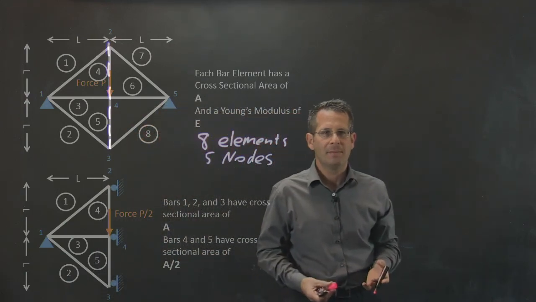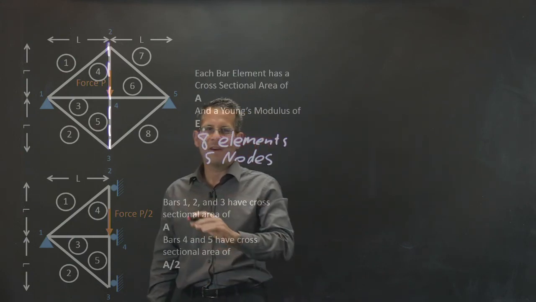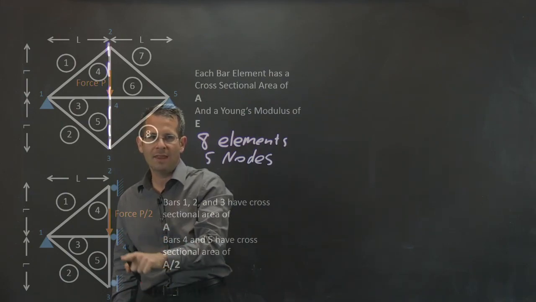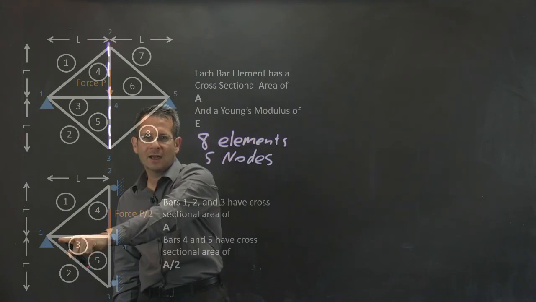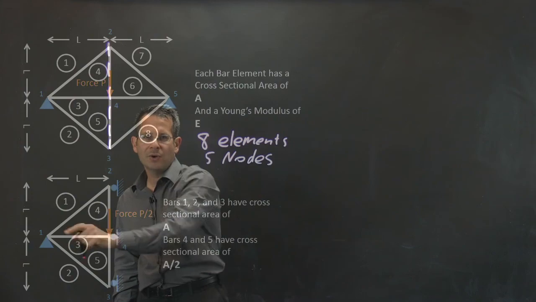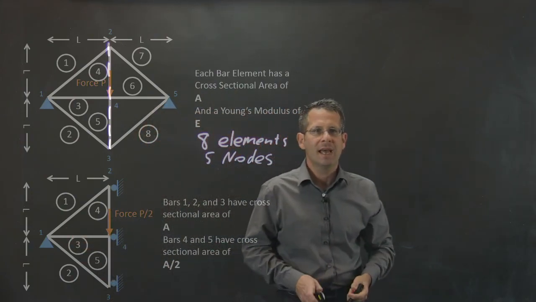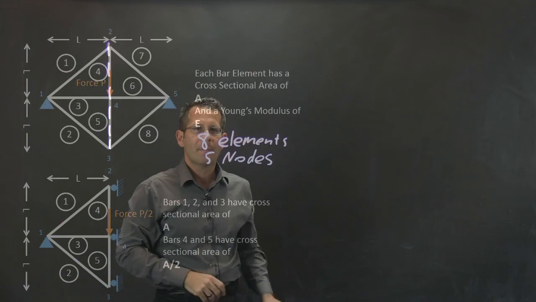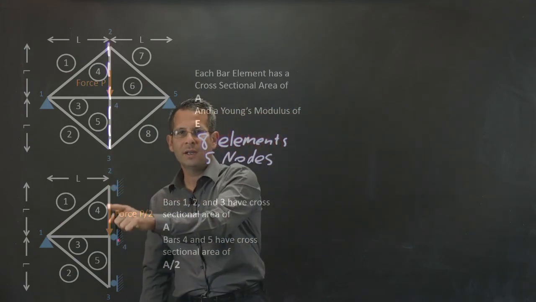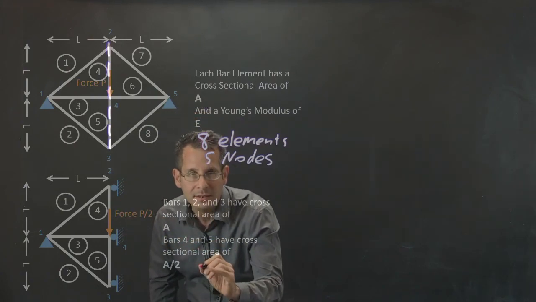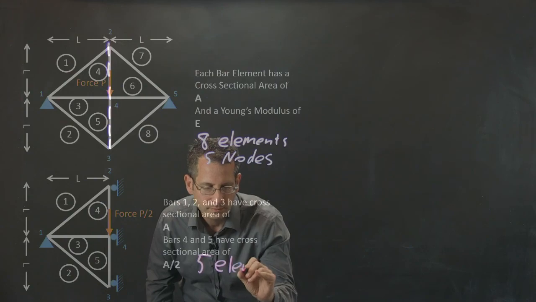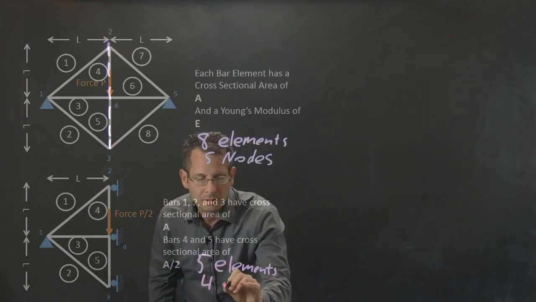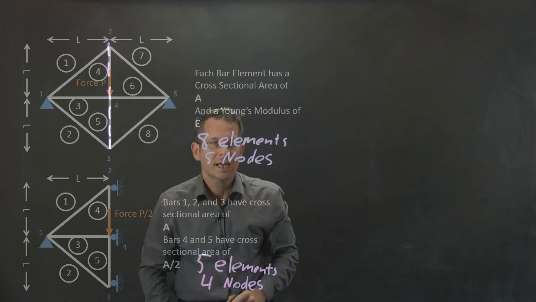Now, with these changes in mind, I think you'll agree with me that if I solve for the displacements at node number 2, node number 4, and node number 3, and the external forces that will be acting on our truss structure applied at node number 1, that these would be the same displacements and the same external forces that would be solved for in the original problem. But in this problem, I only have 1, 2, 3, 4, 5 elements. And 1, 2, 3, 4 nodes. It's a much simpler problem.